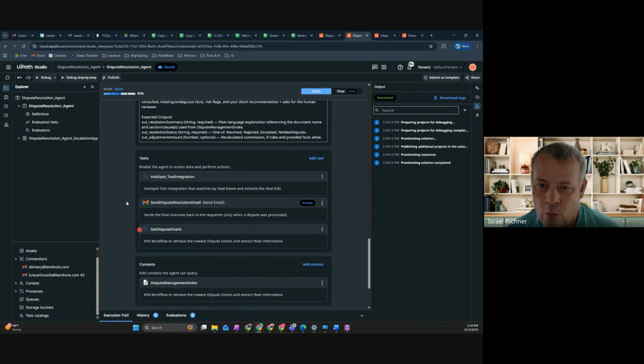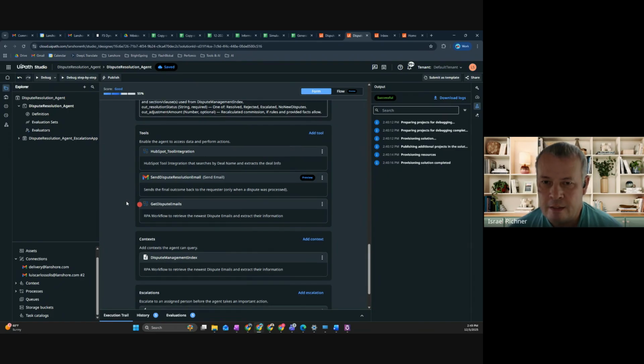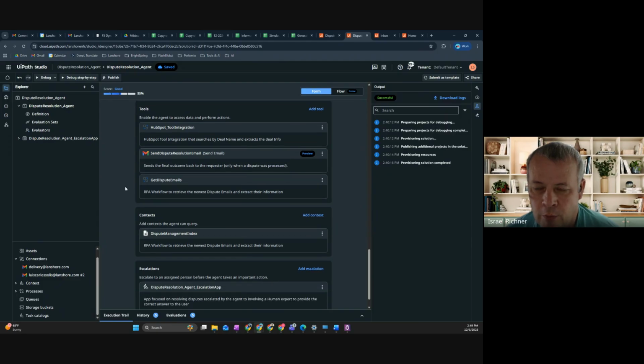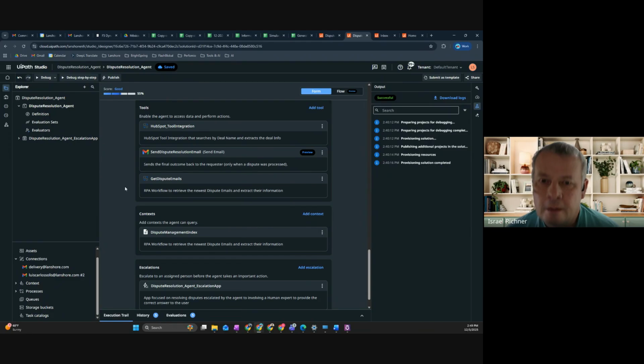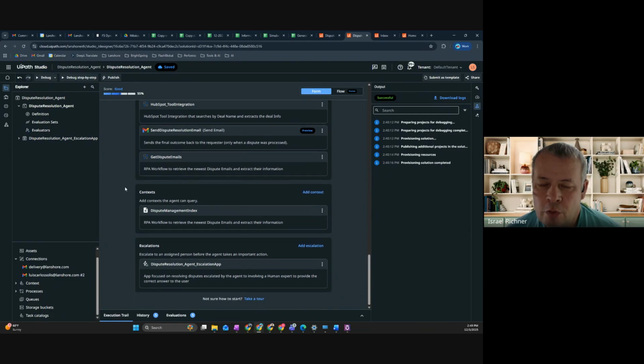So once we've figured out whether they got paid correctly or not, the agent can send that email back to the requester. And then the final one is where it gets the dispute resolution email that came from the sender. So context, that was the document that we just showed you. This describes how these salespeople get paid, and that document is stored in a storage bucket in Orchestrator. It doesn't change much, so that's why we keep it in a storage bucket. If it was content that changed frequently, we would probably store that offline somewhere and have it reference a document somewhere else.